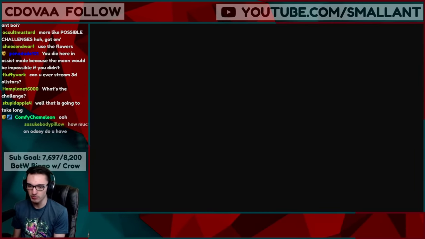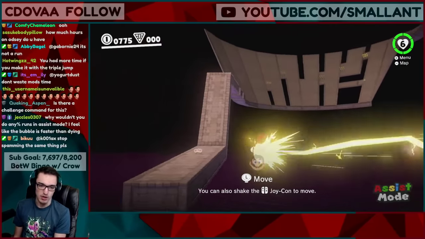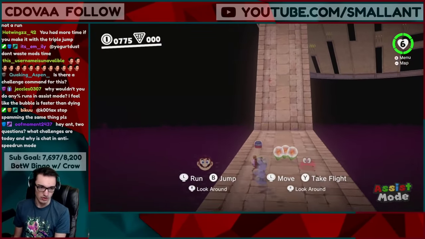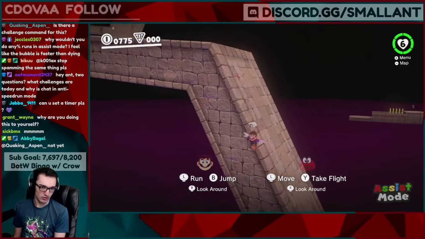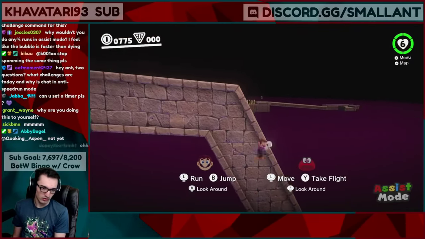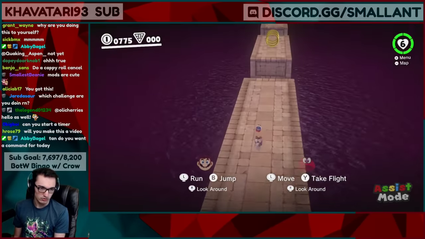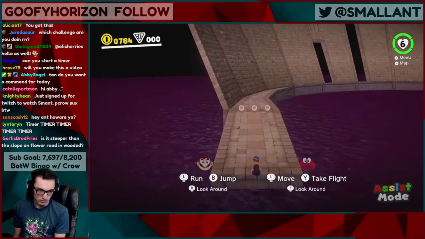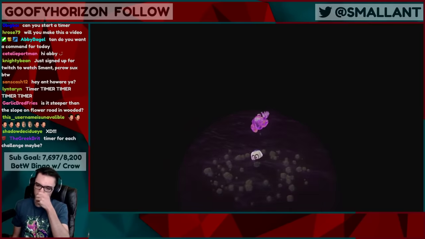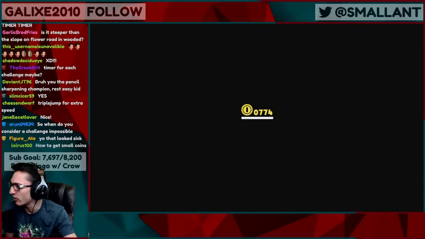You die here in assist mode because then the moon would be impossible if you didn't. There wouldn't be any safe spots to land, essentially. 1, 2, 3. Okay. No, we bonked, okay. We can get there. Timer, timer, timer. Alright, you want a timer for each challenge? That sounds good.